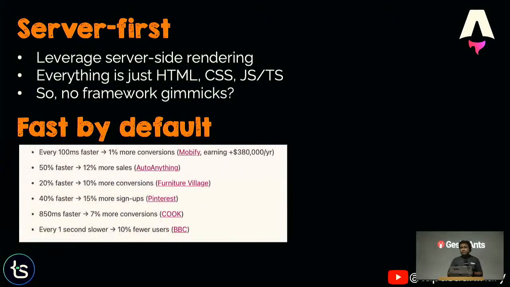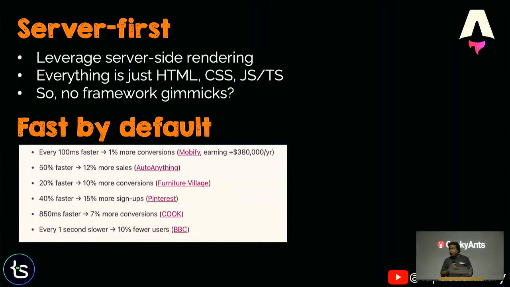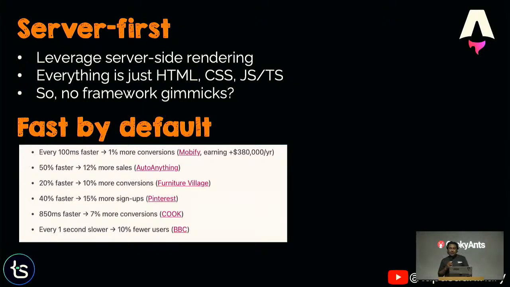First, by default, this is a survey on their website. If you read about it, you can get some idea about how real world applications demand speed, right? The last one, this is by BBC: every 1 second slower, 10% fewer users. If Amazon has that big a user base, you can imagine 10% of that. So if you are running a marketing site which talks about your whole business, you don't need fancy stuff, right? You need something which loads fast, gives the information fast, done. That's it. So that's why they want to play, okay?